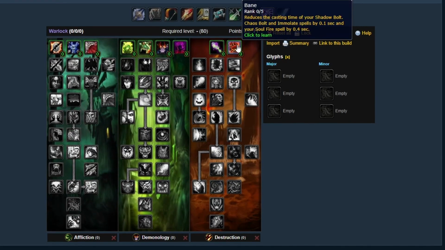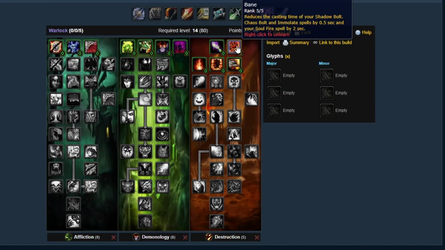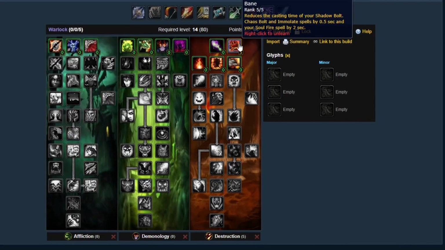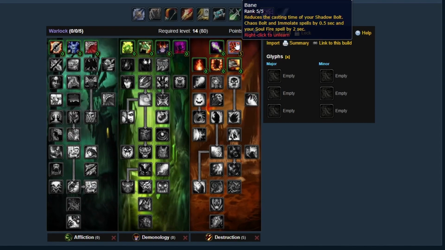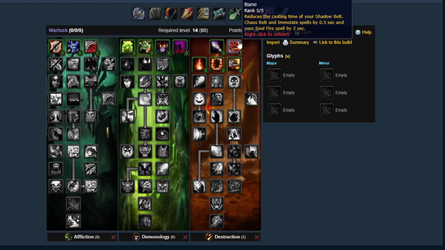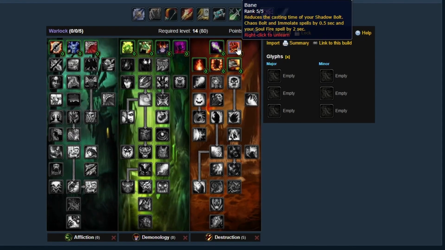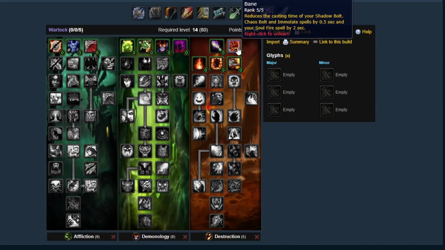So first, you would spec into Bane. You would go 5 points into Bane. This is going to reduce the cast time on your Immolate as well as your Soulfire. Normally your Soulfire is a super long cast, but Immolate is going to be a core part of your rotation. This actually reduces the cast time of your Shadow Bolt too, but you're not going to be Shadow Bolting. Your filler is going to be Incinerate, because most of the build is going to focus around fire damage more than shadow.